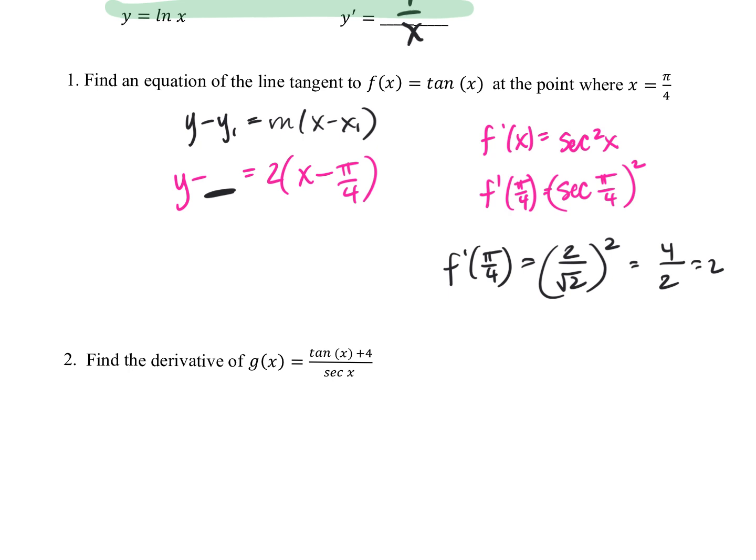Dean says if x is pi over 4, just plug that into the function to get my y coordinate. Tangent at pi over 4. To Cooper's point, he likes pi over 4 because they're both root 2 over 2. Tangent is y over x. Any number over itself is 1. So I might just put off to the side that f of pi over 4 was the tangent at pi over 4, which was just 1. And that's how I got that y coordinate.